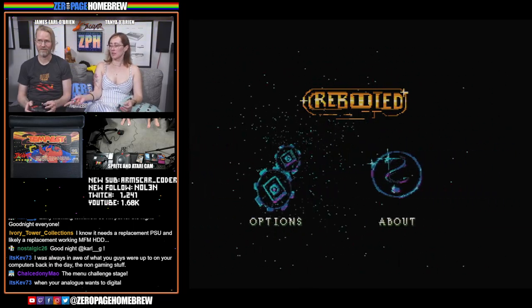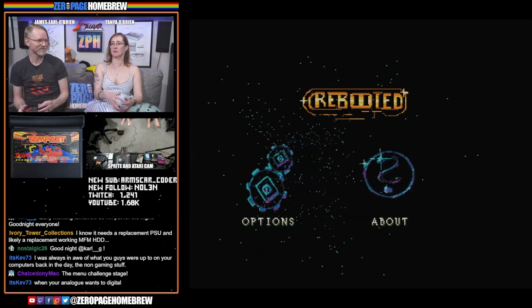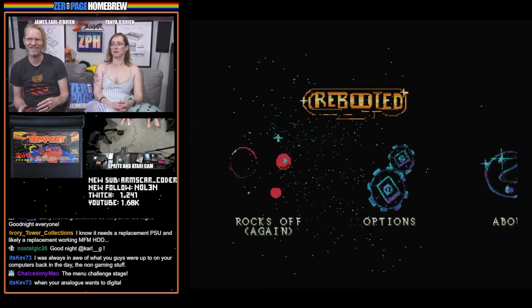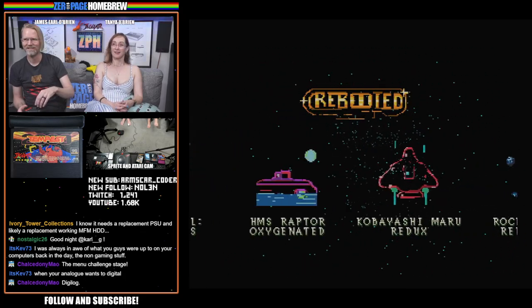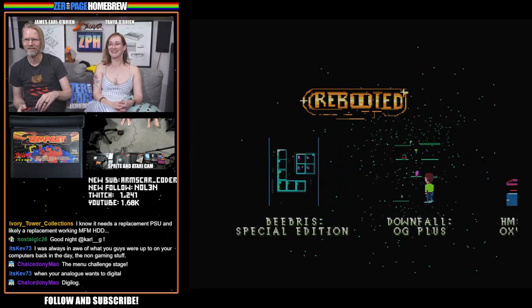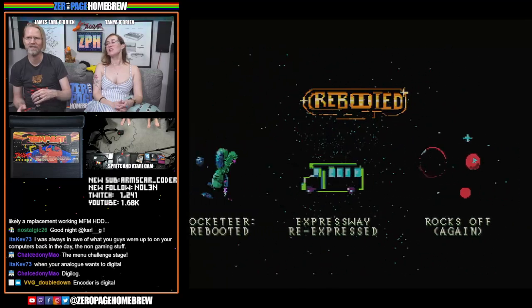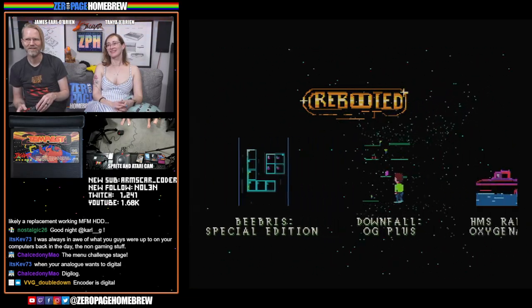Oh, no. You're gonna have to use yours. Can you not use yours? No. I'm gonna have to unplug it and switch. Your analog wants to be digital. Digilog. Nope. Come on. Just need one. Oh, I need to go to the... No, you have to plug in the other one, I think. I don't think so. There.